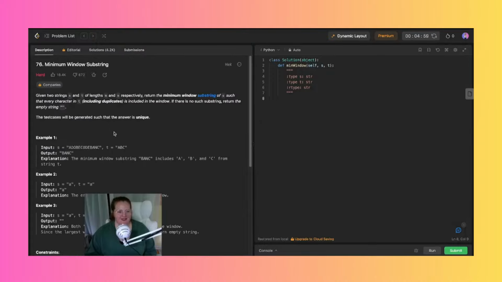Given two strings s and t of length m and n, return the minimum window substring. So just this alone is making me think we should do a two-pointer sliding window approach. The only reason I'm saying that is because every character, including the duplicates, should be included in this window.